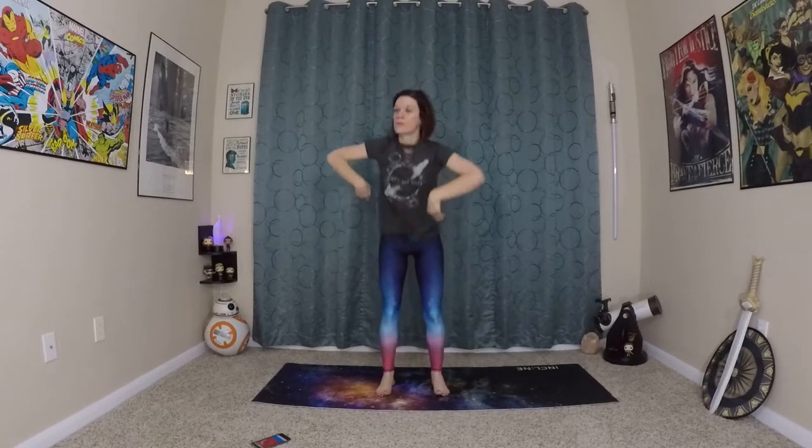Walk back and forth. Slow your heart rate down a little before doing another round. If you notice your alignment is falling off, take it at a slower pace. And that's all you had to do for today — not that bad, right? Walk back and forth to calm the heart rate down before we get into our cool down.